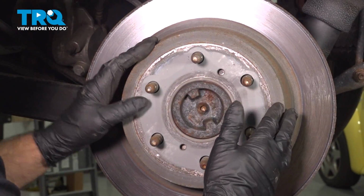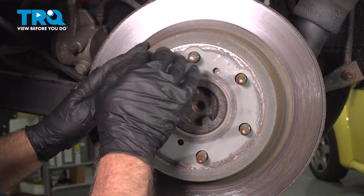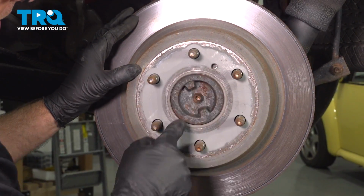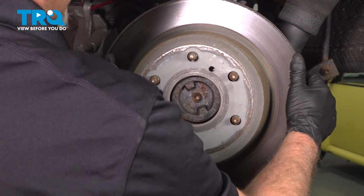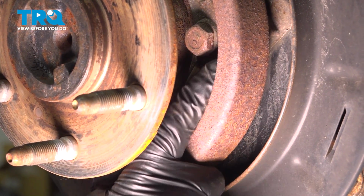Now we're going to remove the rotor. If it's stuck on there, you want to take a hammer and hit in these locations. Be careful of the studs. You don't want to hit the studs. And also you could thread a couple bolts in there to help pry the rotor forward. Just slide that off.